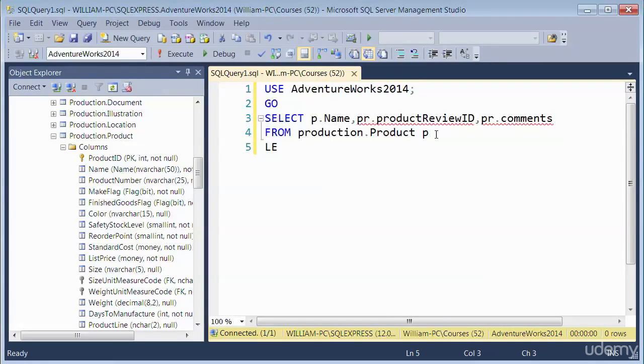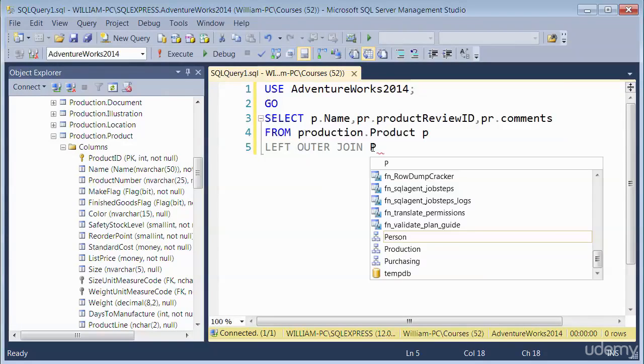So I'll now type in left outer join. This is where I specify the name of the second table that I will be using for the outer join, and this is where I'll specify the alias.